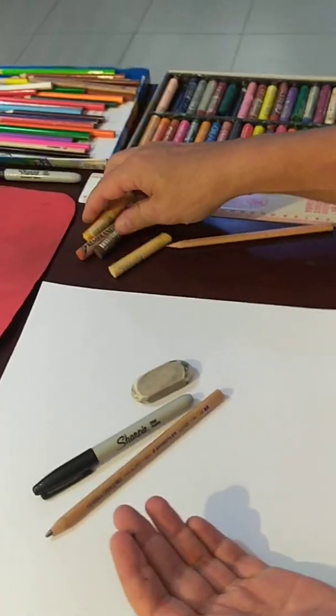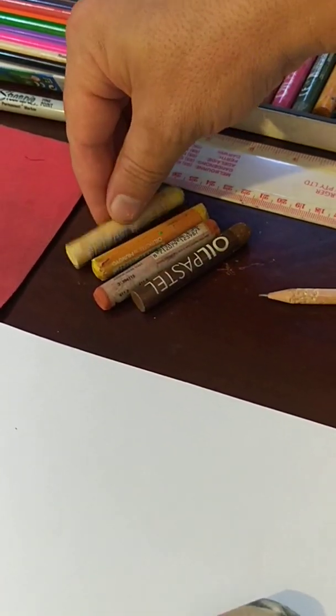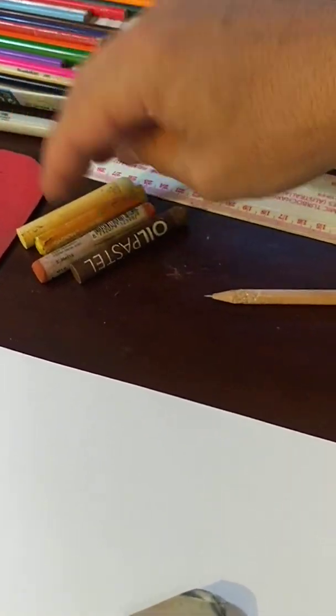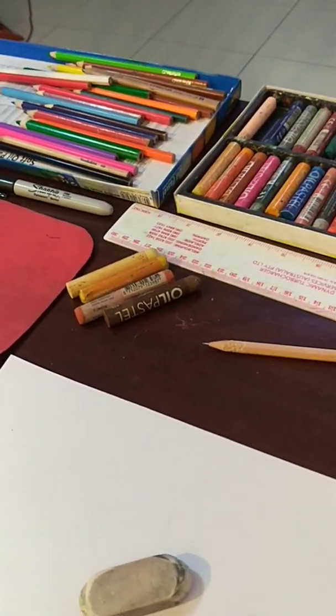Okay, so I've chosen a range of browns, a deep chocolate brown, a mid brown, a light brown, and almost a skin colour beige. If you want to use colour pencils, watercolour paint, that's okay too.